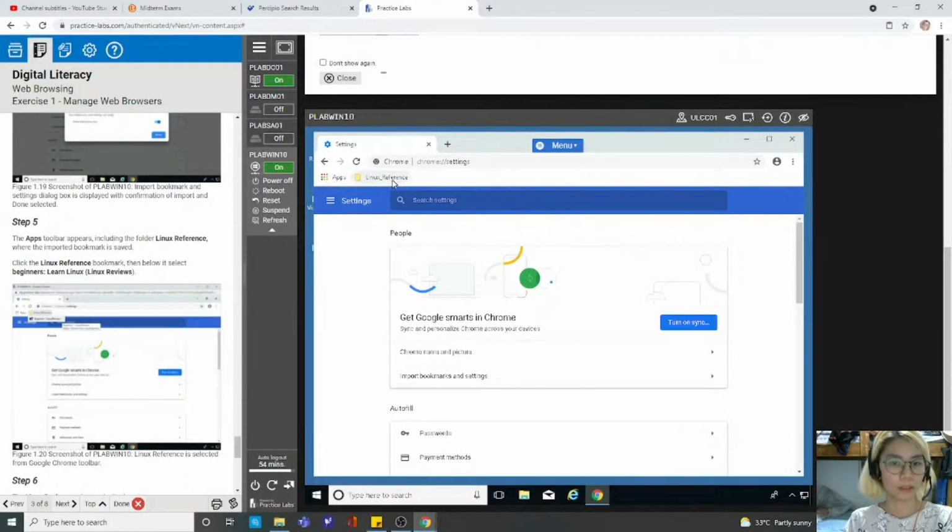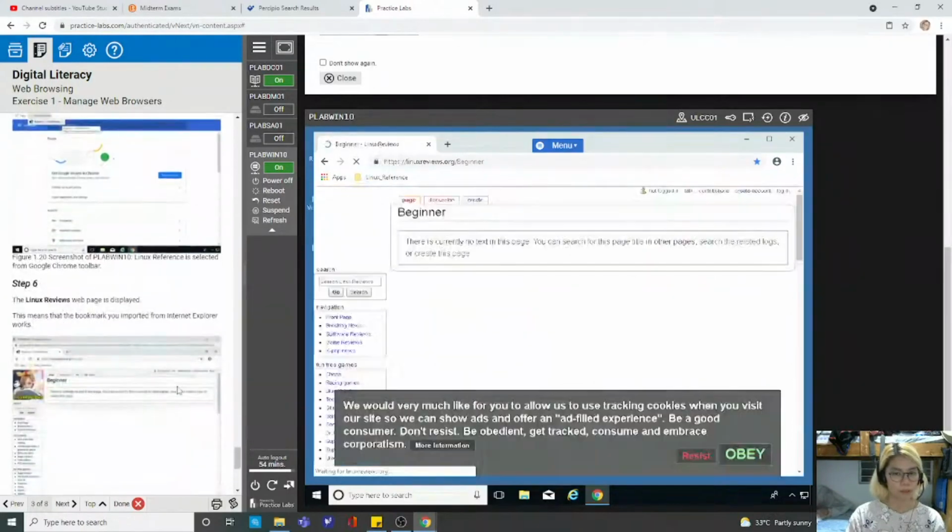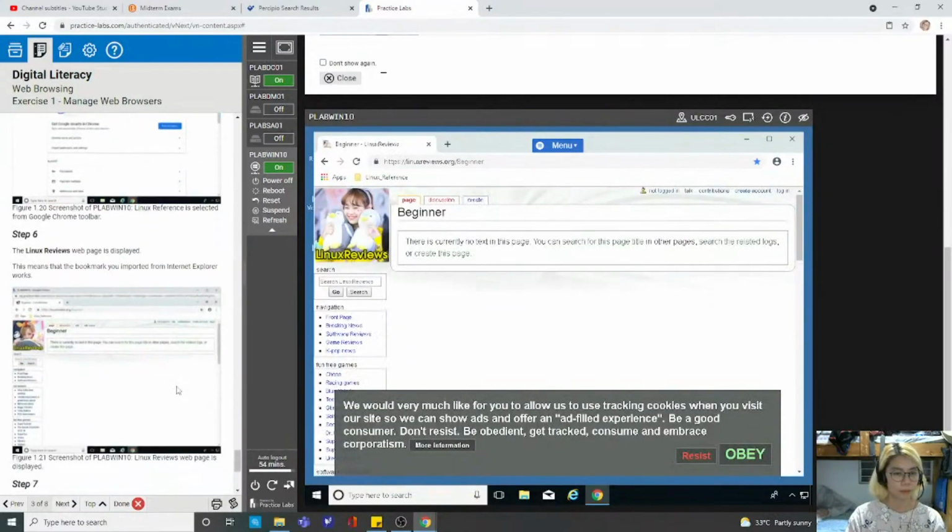Okay, let's click Linux reference. And then select the beginner Linux reviews. The Linux reviews web page is displayed. This means that the bookmark imported from Internet Explorer works.